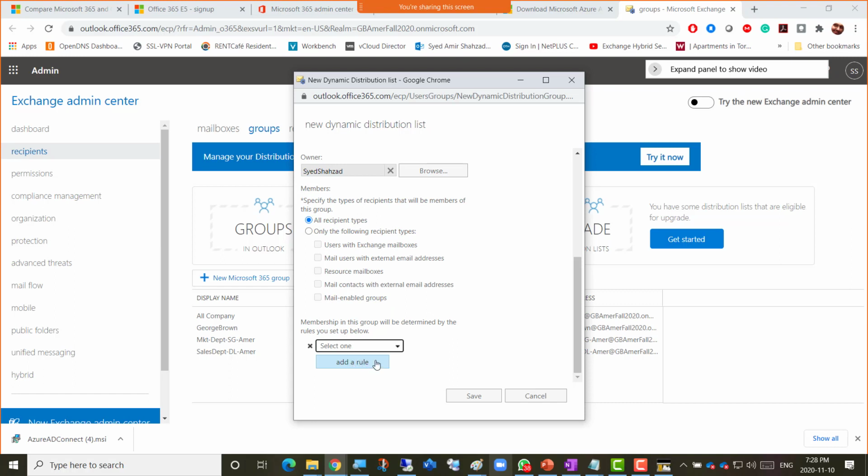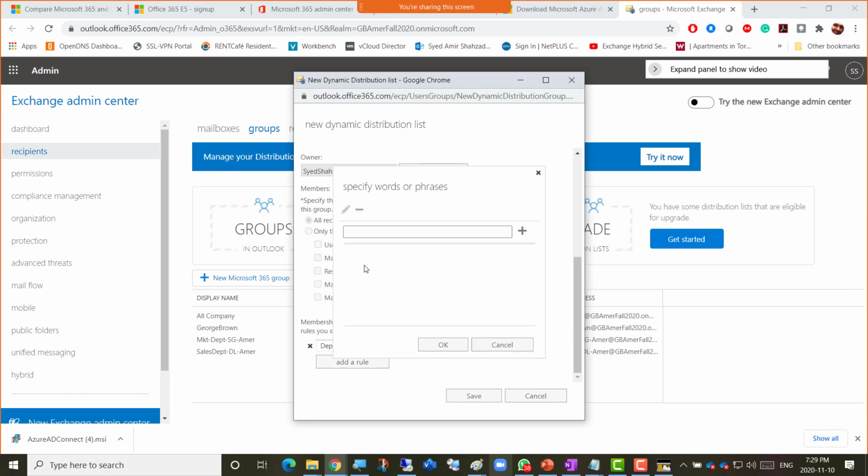Once we click add a rule, a drop-down list appears. Here you can either go for a custom attribute and add anything there, like branch or sub-branch, something that Active Directory doesn't already have, or we can go for an easy one: whoever's state or province is this, or whoever's company is this, or whoever's department value is this. So let's just go for department to understand that.